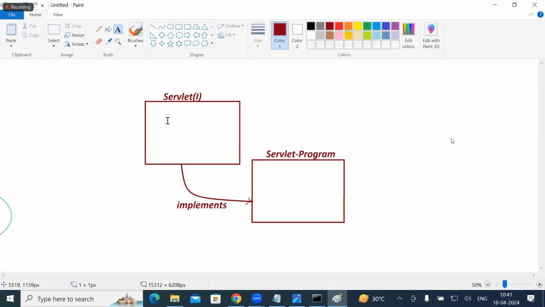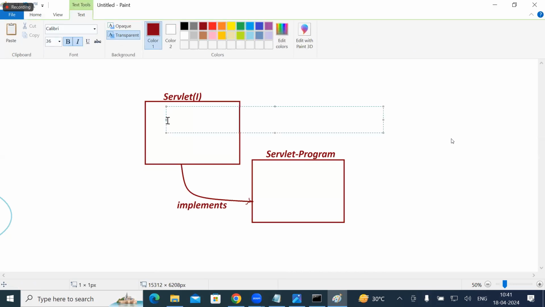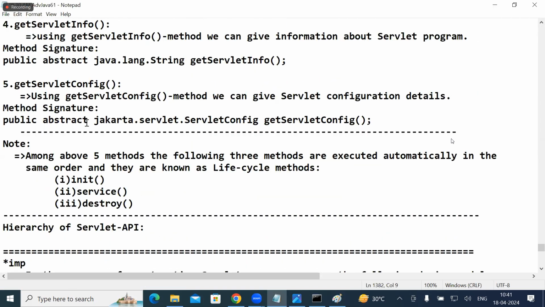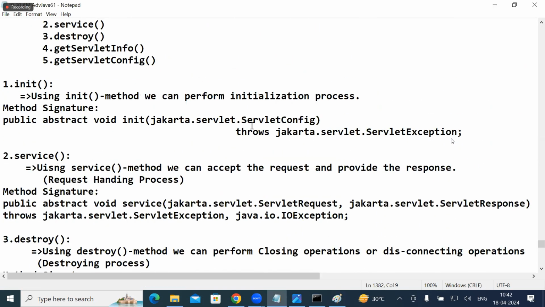This servlet interface is holding how many methods? init, service, destroy, and so on. You know the 5 methods now? While writing the method signatures, I observed that all are abstract.